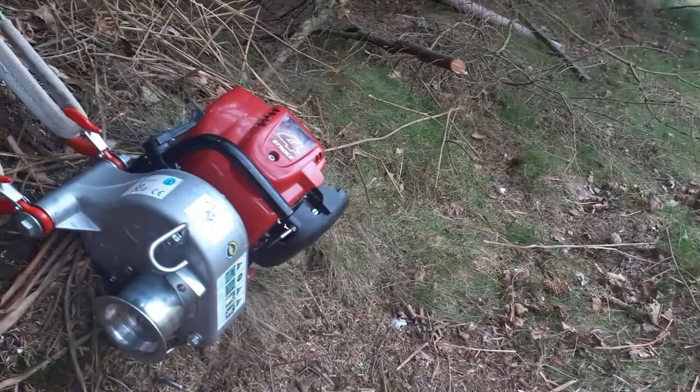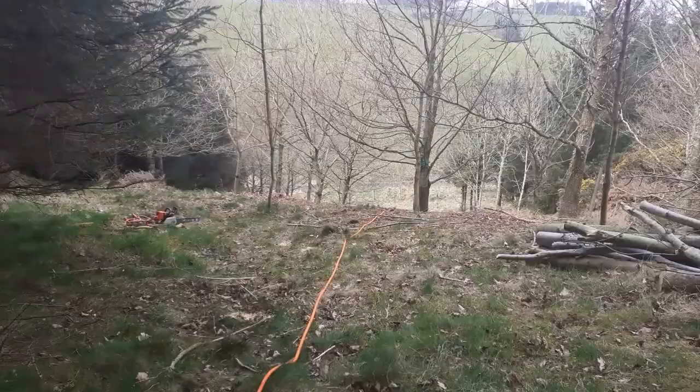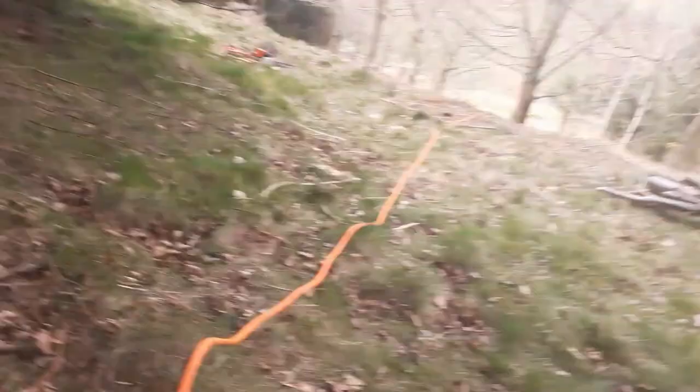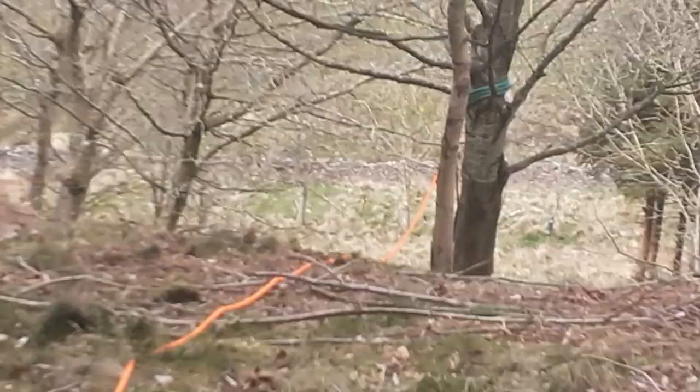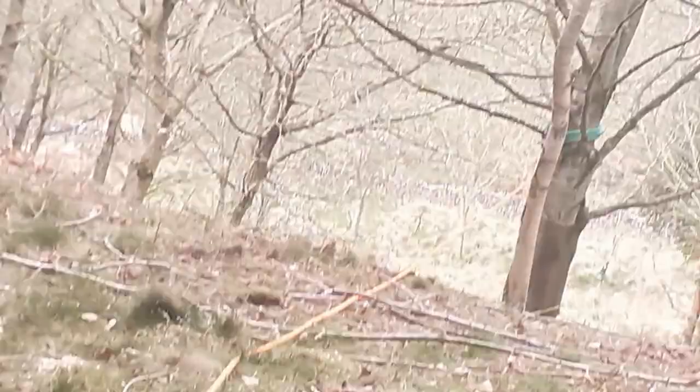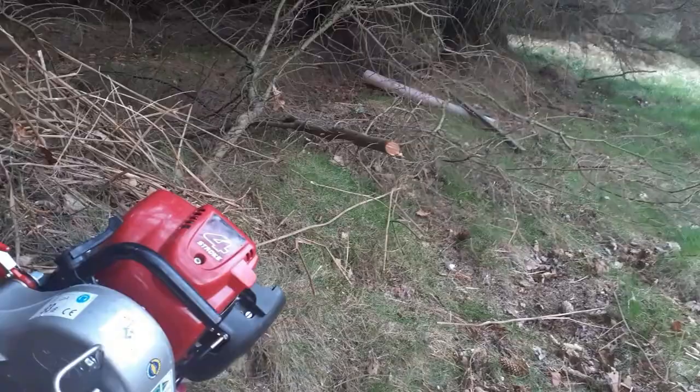Sorry, I'm out of breath. This stuff's exhausting. What we're doing is we're winching trees from way down there. You probably can't see it. I'll try and zoom in, but I've had to set up a redirect pulley. There you go. Can you see that there around the tree? So I'm going to winch up to that redirect pulley, then I'll take the pulley off, and then I'll finish the winch. And you'll not see the trees until they appear up over the brow of that hill.